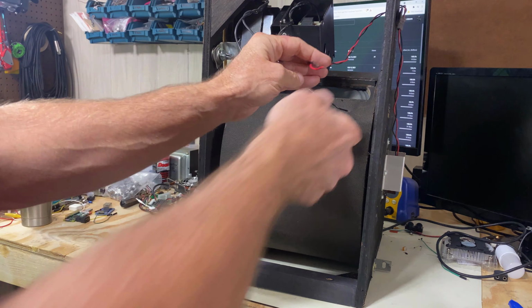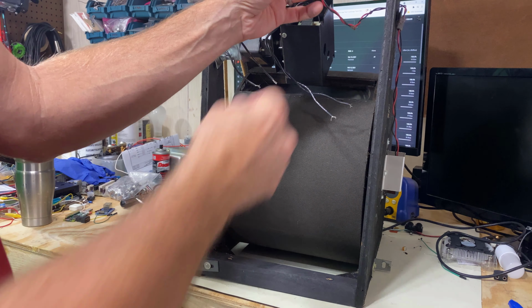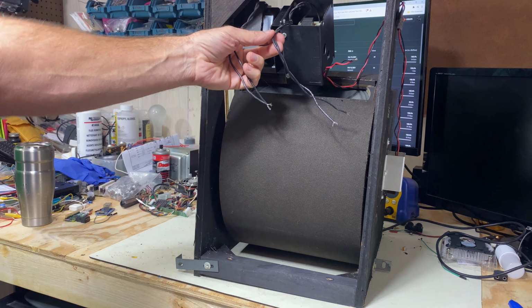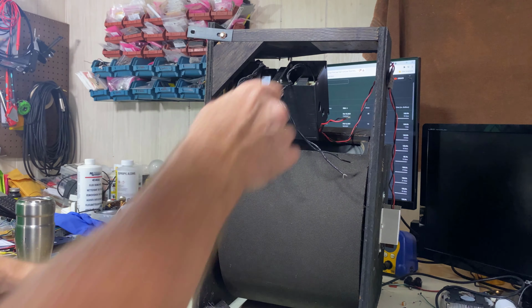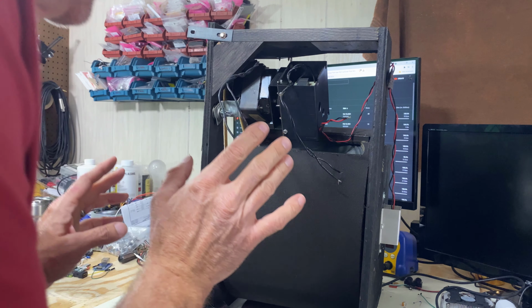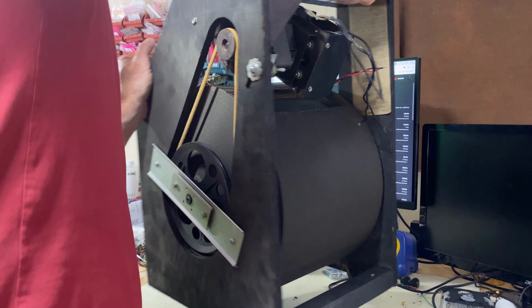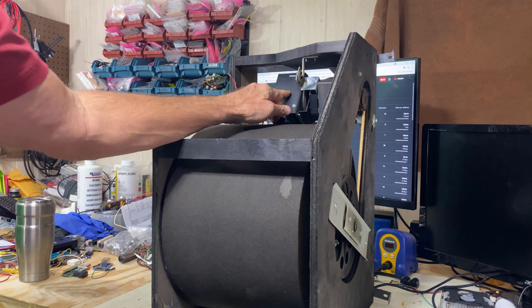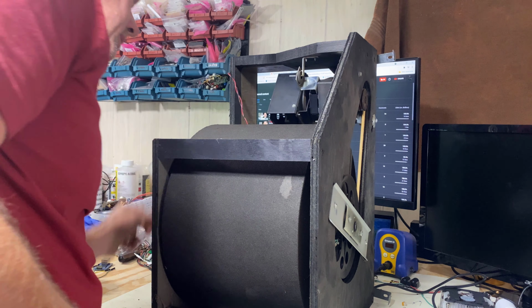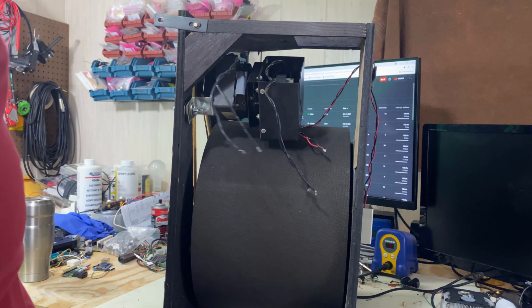When I took it out, there was a connector on here with these six connections, but I just snipped it off. The red and the black wire goes around there to the speaker on the capsule. And let's see, this set of wires goes to this motor and this set of wires goes to this motor. Let's turn it around. This bottom one is the slow motor, and this top one is the fast motor, I believe. And what we're going to have to do is hook these up and see if they're working properly.